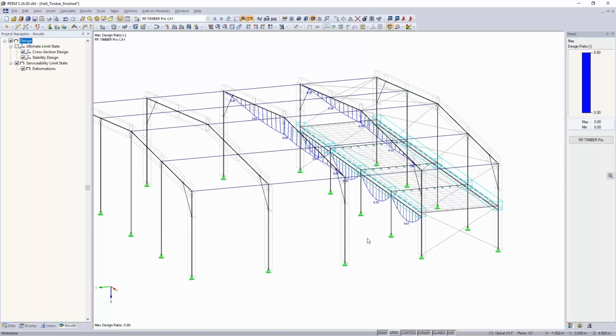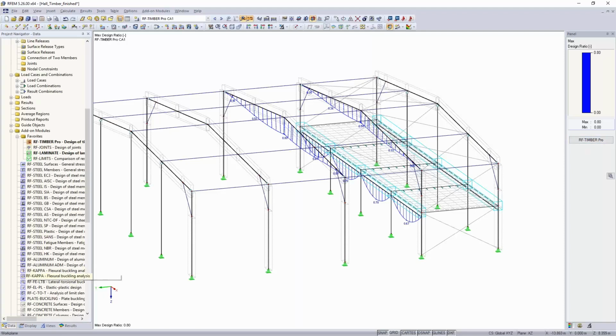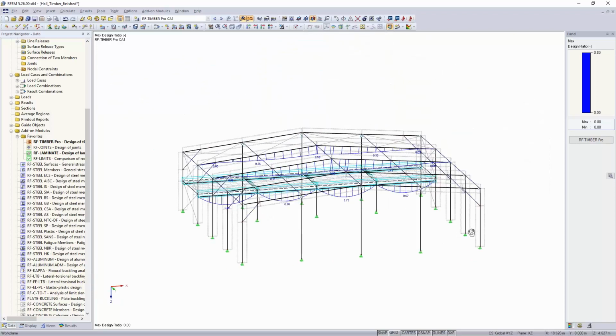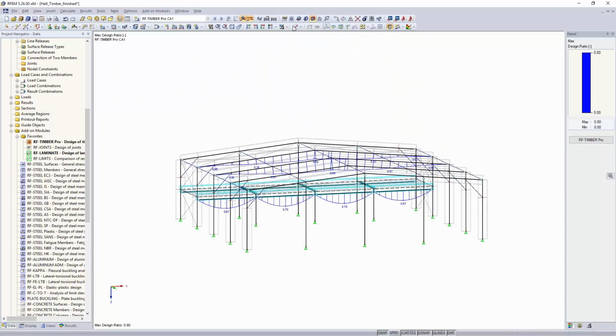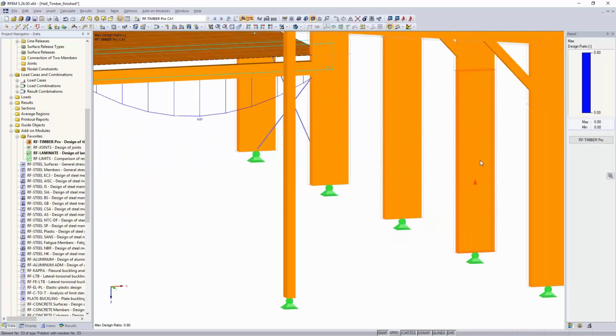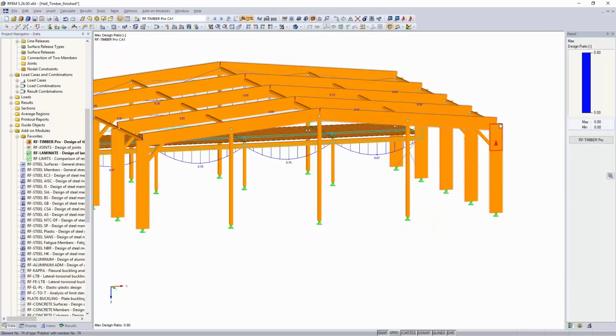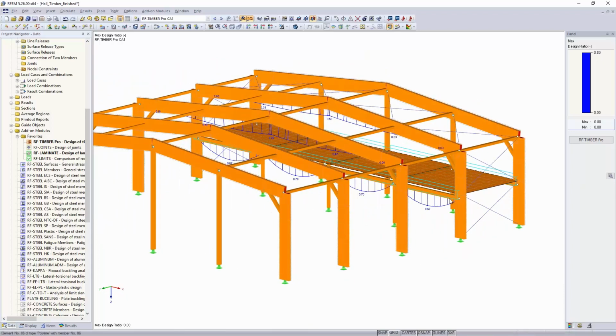Okay, that would be the design of the structure, and we can calculate now the connections. I want to concentrate on the connections here at the outer edge of the hall, and also, if we have the time left, on the connections between the column here and the beam that's spanning from this point to this point. But at first I want to design the edges. Therefore I will start the add-on RF-JOINTS.